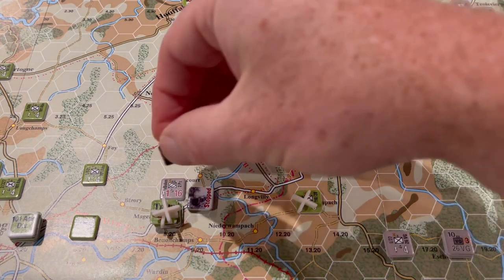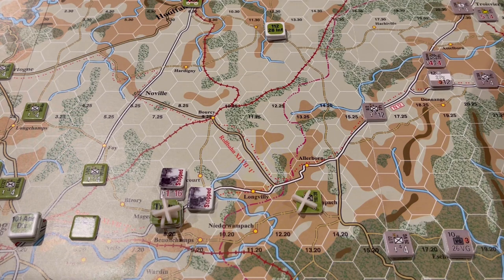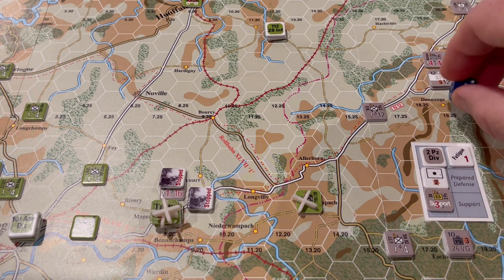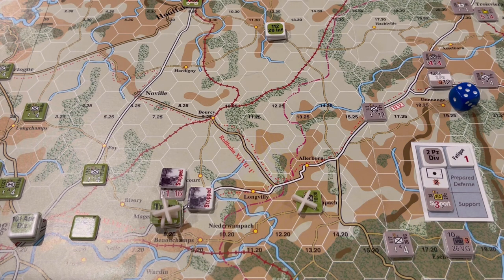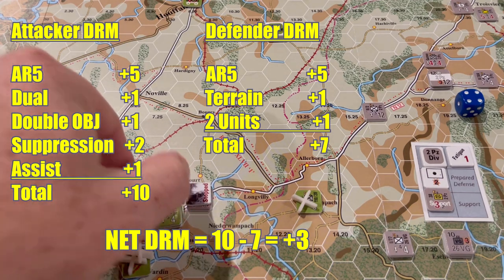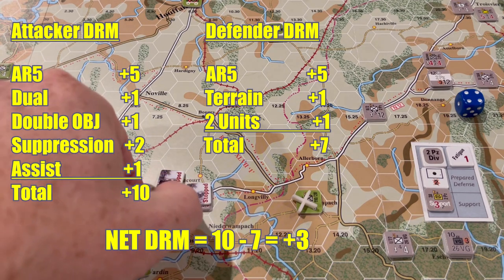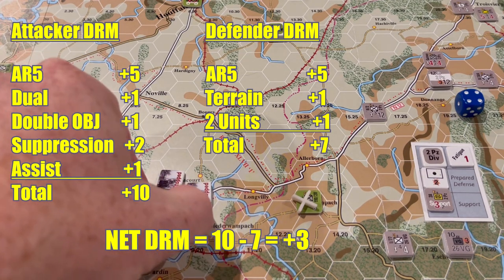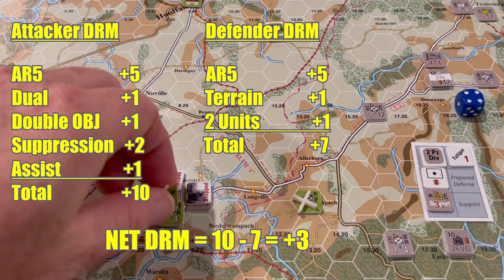But that will not prevent him from making an attack. And let's bring the card back in here where we can see it. Also, with our full snafu result, we have 5 points. We're going to spend just 1 in a suppression barrage. The attack is going to be action rating 5. Duel is 6. Double objective zone 7, 8, 9 for suppression, 10 for the assist from the panzers. The Americans have an action rating of 5. They lost their support. They're not in prepared defense. There are 2 units and exactly 2 units in the hex, which becomes a 6. And they are in terrain for 7. So 10 to 7 is a +3 on the combat table.